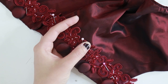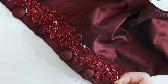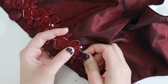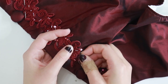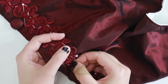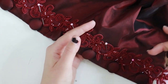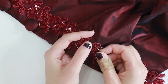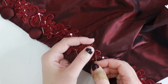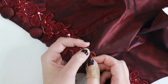I am 100% aware that these beads and this trim are not historically accurate trim. That's not what I'm going for, though. That's just not, to me, a thing. It doesn't matter, in my opinion. If I was trying to replicate something, I would totally be all about making sure to do certain things accurately, but this is my favorite part. And there is no reason for me as a human being to decide to leave out my favorite part of any costume, to leave this part out.